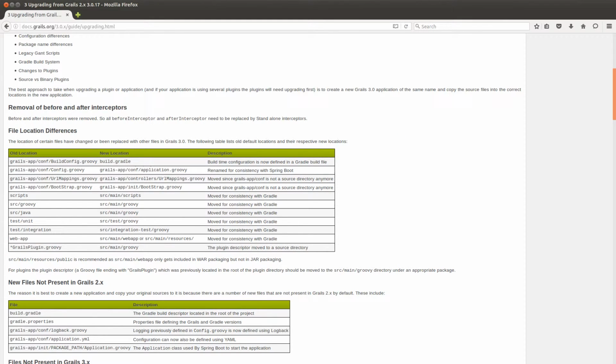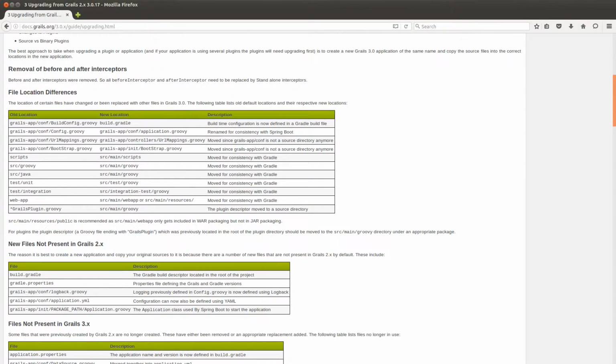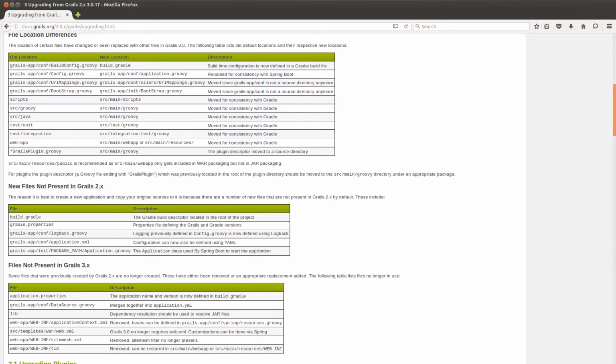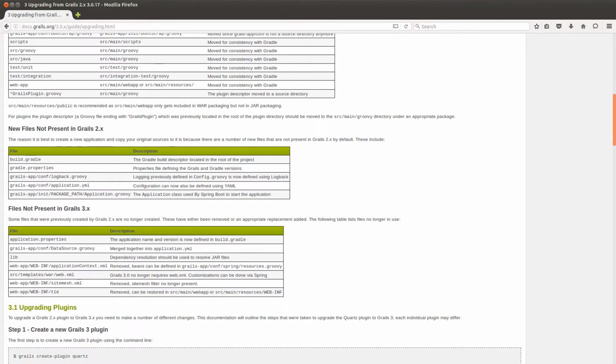The fact that there's no Gant, it's now Gradle, things like that. There's no longer log4j, it's logback. There is the configuration.yaml, but we've seen how to override that with our application.groovy and not have to deal with that. Things that are just no longer present because they're not needed, like SiteMesh.